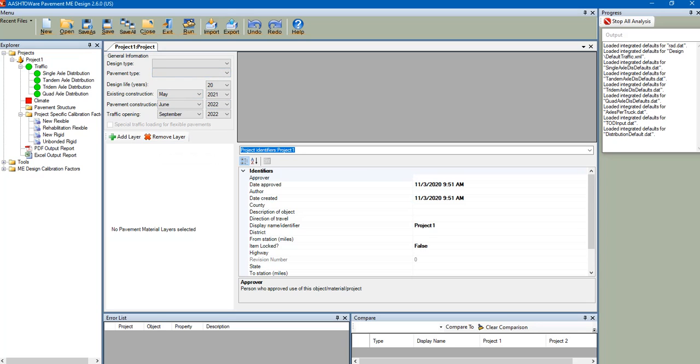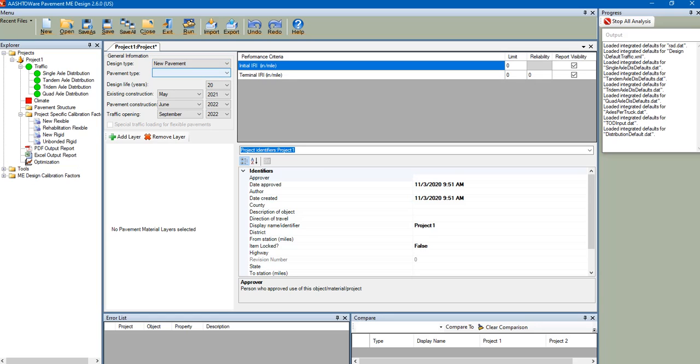There is no information. So what we will do, we will assume a trial pavement and we will run it and we will check whether the distresses are within the limit. So if you see design type, you have to click here. Is it a new pavement or overlay? So we can do both. This time I am doing new pavement. Overlay means you already have a pavement and you will add a thin layer so that your distresses become within the tolerable limit. So this time we are doing new pavement.